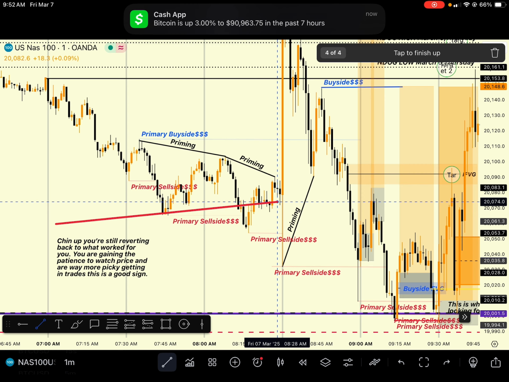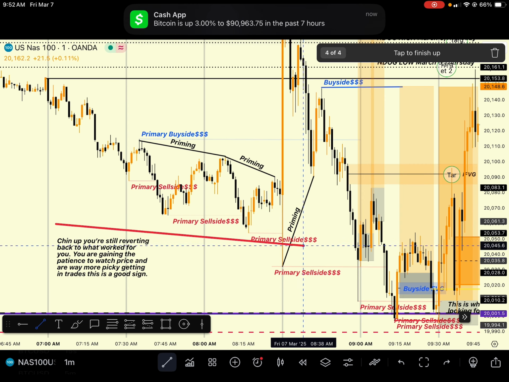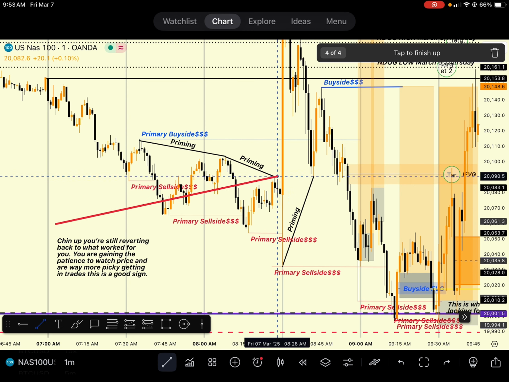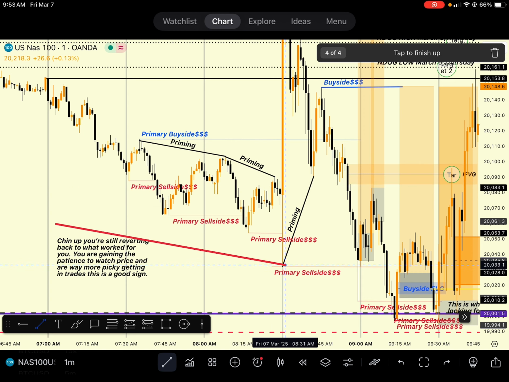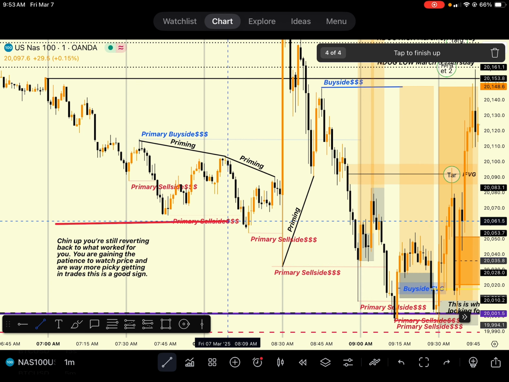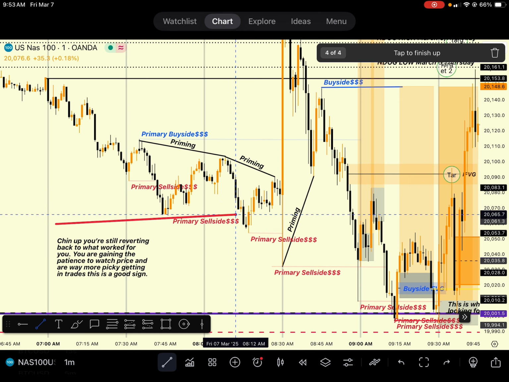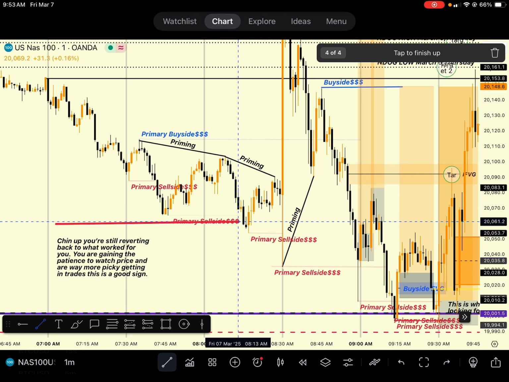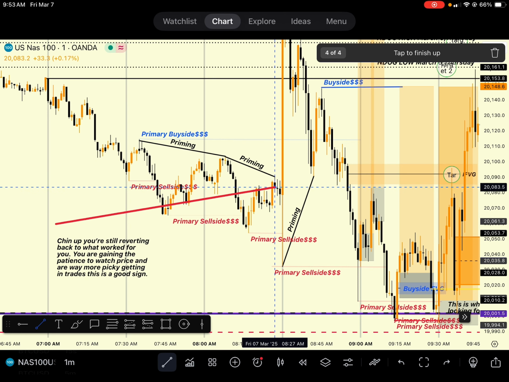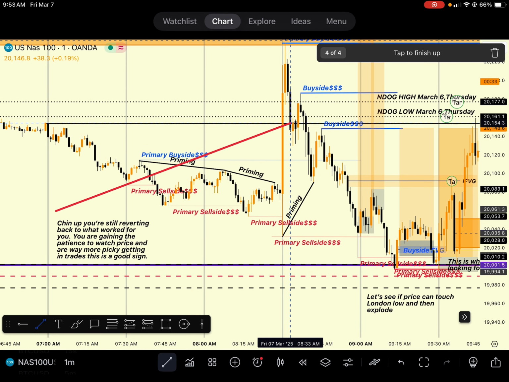Not because I couldn't predict anything. I'm not supposed to predict. I'm just supposed to follow. But I'm glad I didn't, because that would have been the first loss of the day. But if I had to, I would have had to find a fair value gap or take a change state of character and go off of that. But instead, I didn't. I watched it, and it honestly went way past our target.